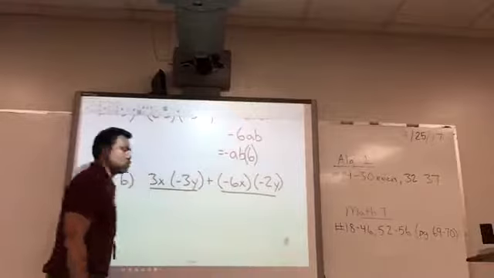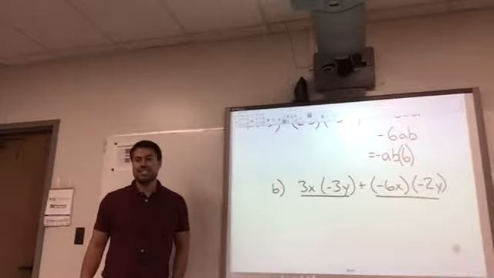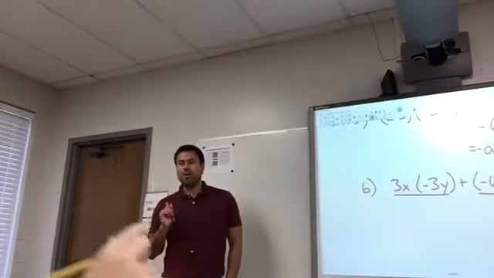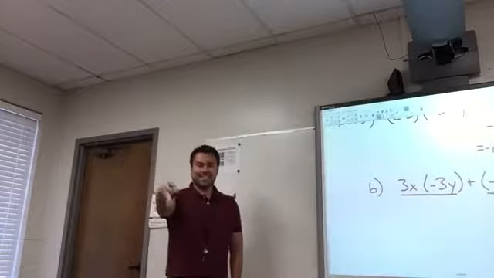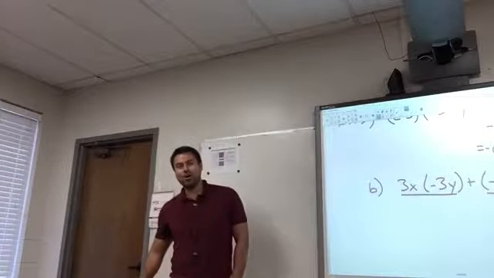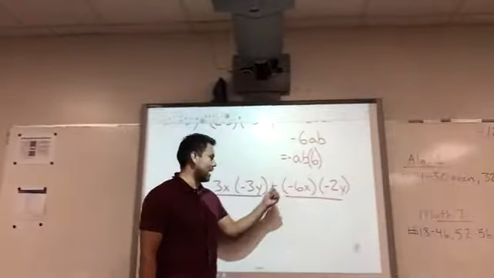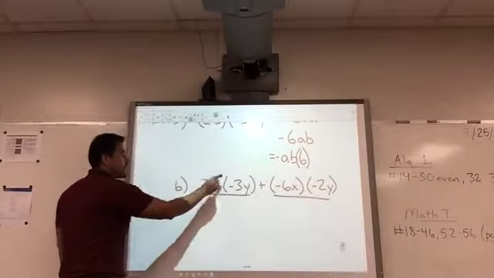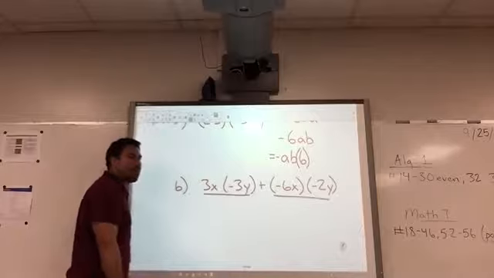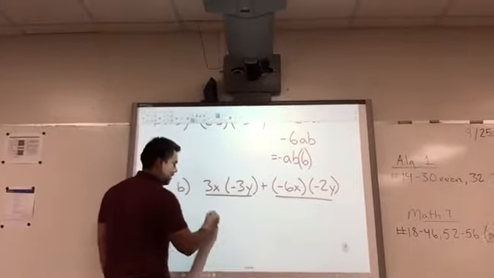You're multiplying first. Why do I multiply first? Yes, ma'am? What do we call that? Order of, what is it? Yes. I can't remember things. Order of operations. There you go. Order of operations says you multiply before adding. Okay, what's 3x times negative 3y? Harrison, positive or negative? Negative, automatically.